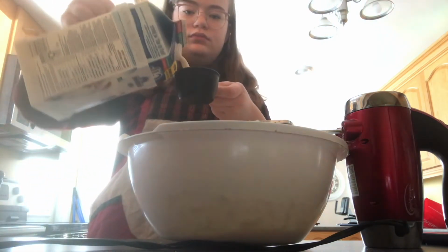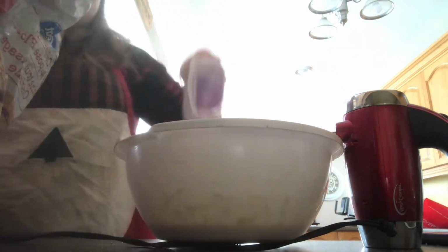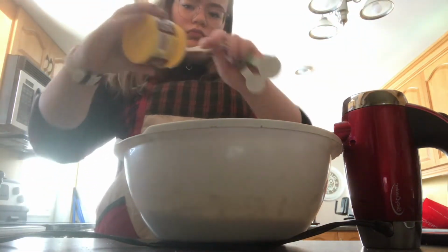Next, we're going to do 1/2 cup of milk. I'm using almond milk, but you can use whatever kind of milk you would like. Then you're going to want to do 1.5 cups of all-purpose flour. Finally, 1.5 teaspoons of baking powder. Mix that all up. Make sure you don't overmix it because you don't want this to get too dense.